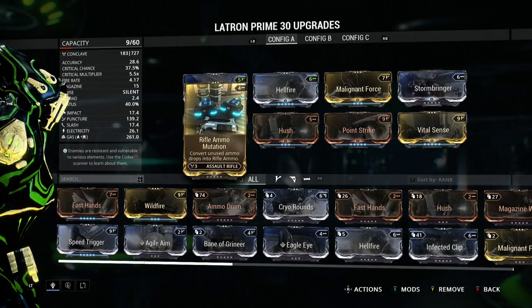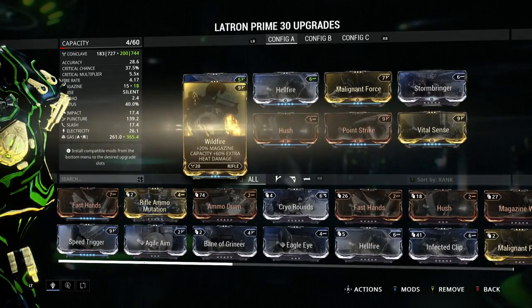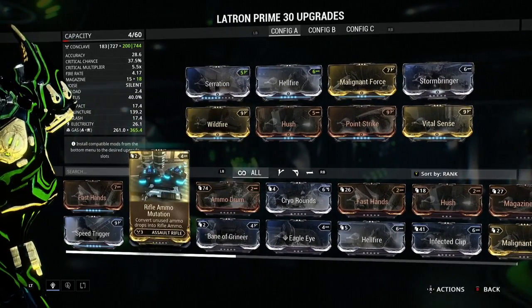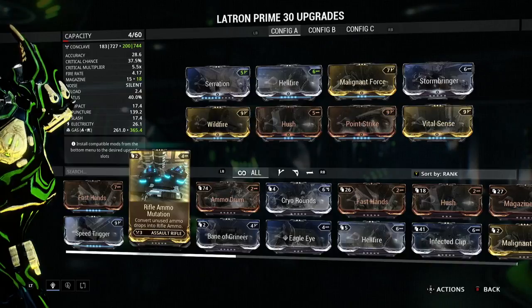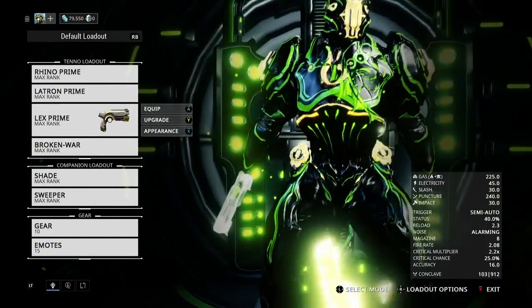So starting off with what I'm running with Rhino Prime, as you guys saw. I'm running with Energy Siphon as usual. We have Latron Prime, which I actually just replaced Rifle Ammo Mutation with Wildfire, just for extra heat damage so that I can have extra gas damage.